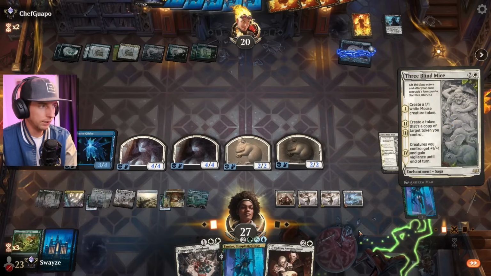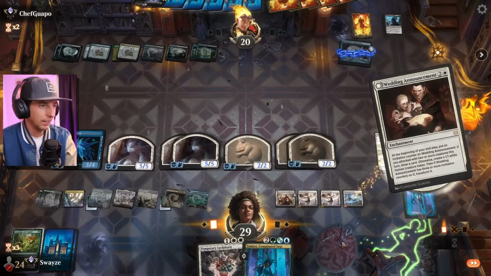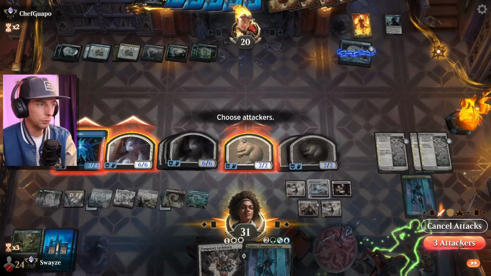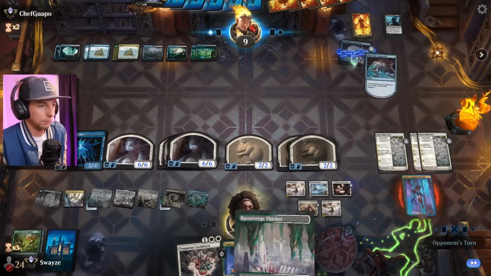Another Three Blind Mice play, and a Wedding Announcement. That seems pretty good. I don't think the opponent's going to have much for sweepers. Gix's Command is a thing, but I don't think that's going to help them a whole lot here. Just put a lot of pressure on him here and try to close out.